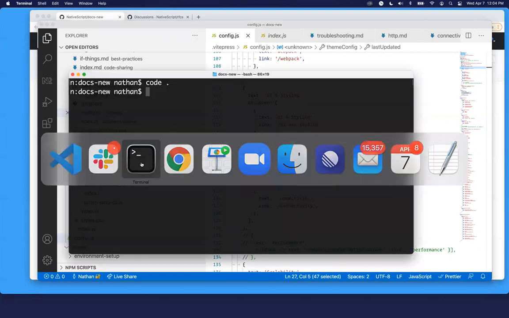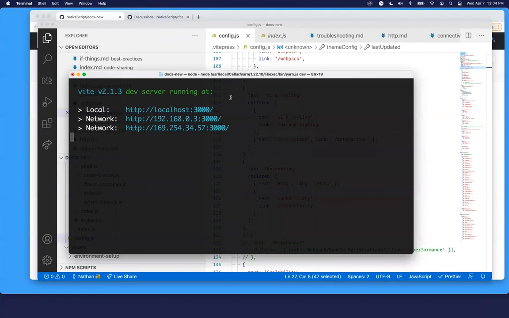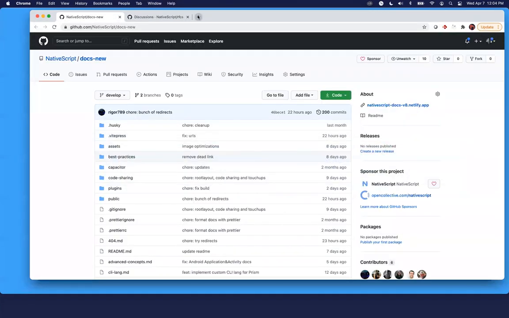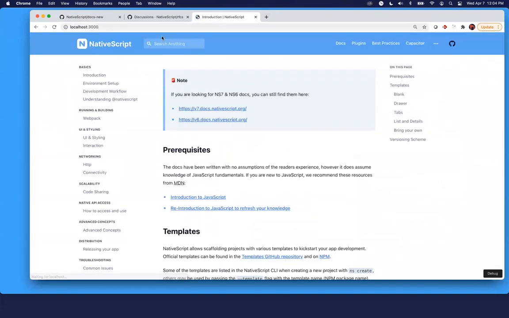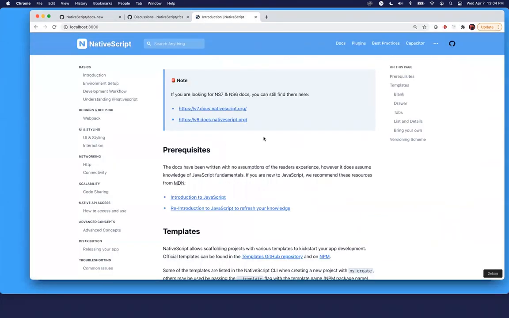Once the repo is cloned, you can run yarn dev, and this will start a local server on 3000. If we take a look at that, we can see we get the docs here and everything is here, and you can make changes to any of these files and see that reflected here. That's really as easy as it is to make a change and tweak something in the docs. And once a pull request gets merged down and deployed, it will automatically deploy. So it's quick, simple and easy to make modifications and get those out on the site.